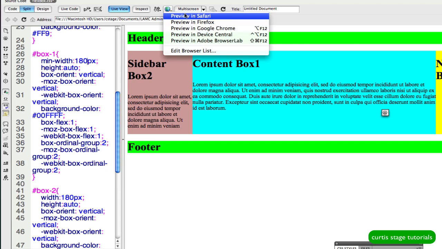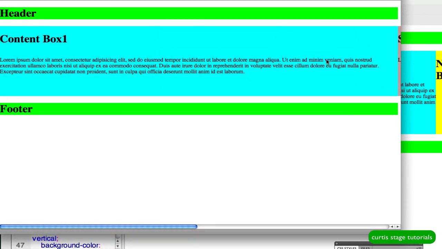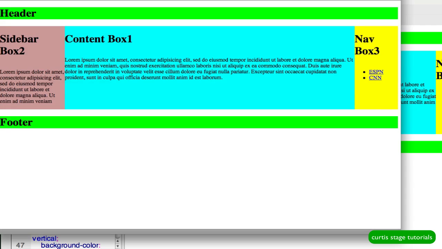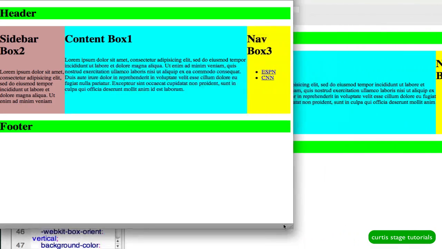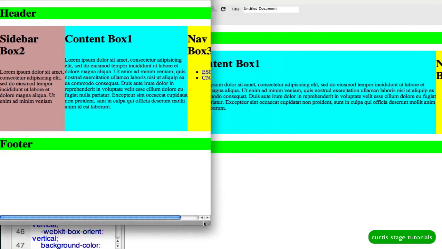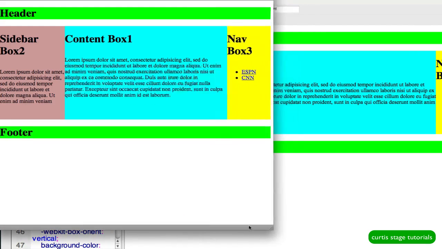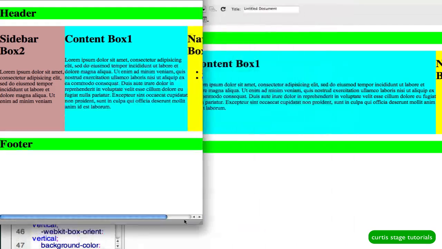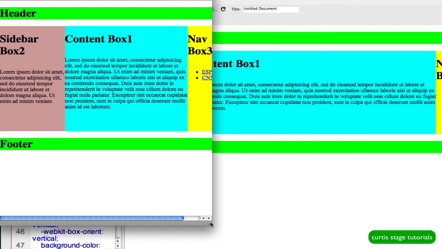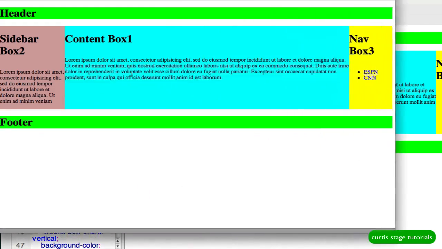In fact, I'm just going to preview this on Safari here. And now what's going to happen, let me refresh this because Safari's not seeing it right. So now, yes, it's expanding, but check it out. It won't go any farther. Look, it stops at 180. The blue box now will stop at 180. It won't get any smaller. This is really good for when we're on tablets.